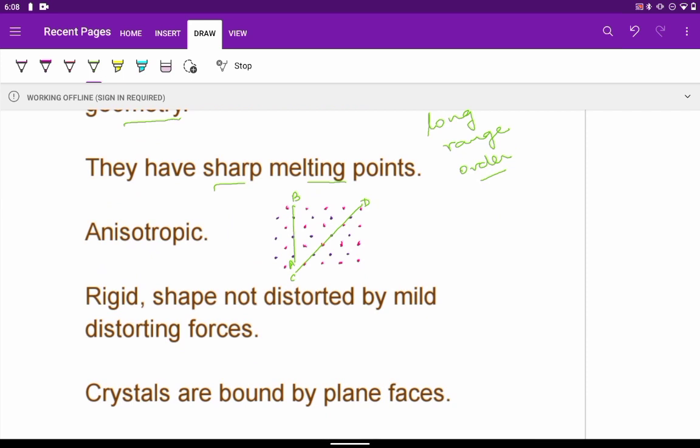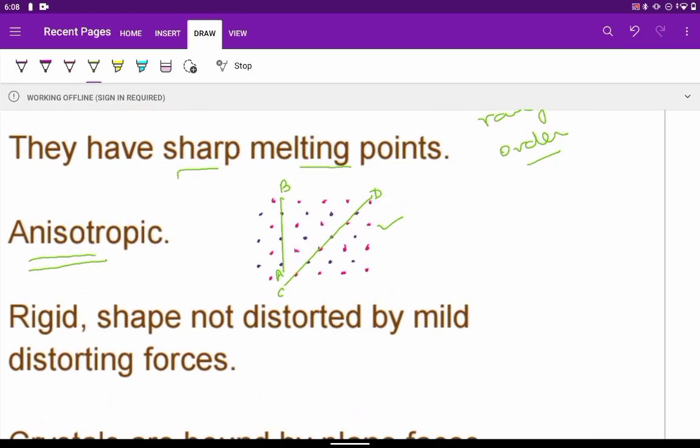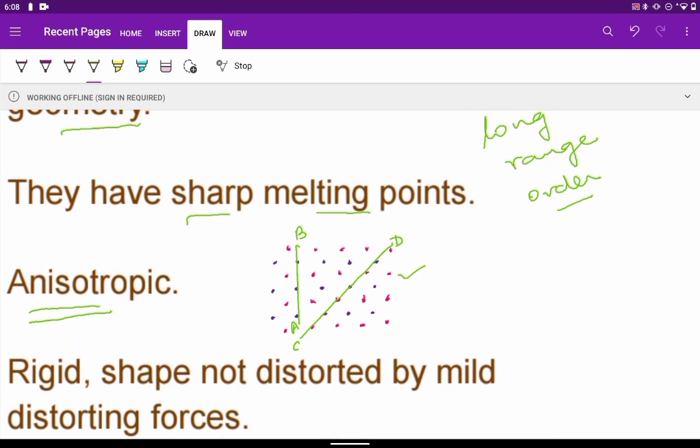Now see, there is a phenomenon called anisotropy. The crystalline solids are anisotropic. Now what is this? It is a new term for you all children, so please see what it is. In this figure I have shown the arrangement of constituent molecules in a crystal. There are two types of molecules you can see, alternately shown with red dots and blue dots respectively. Now you see there is an alternate arrangement.